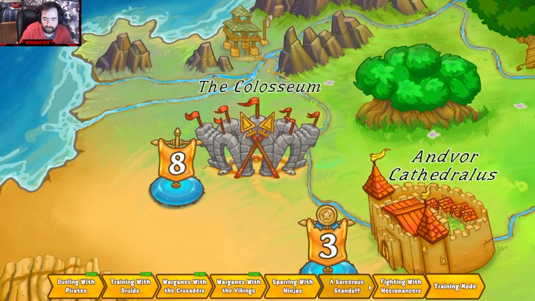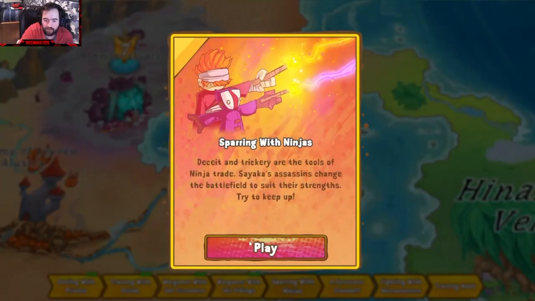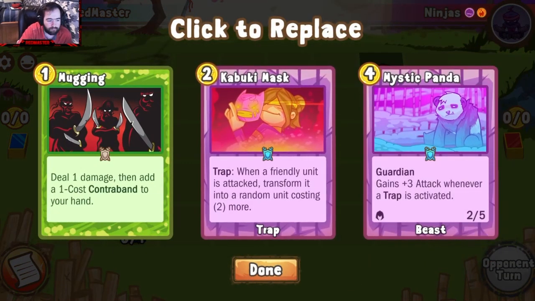But like I said, practice mode, a very important stop before multiplayer because it allows you to pick up more cards to add to your arsenal to play with further. Just to show you what I mean by that, we'll go into a quick matchup with the ninjas. We'll throw out one of my decks here. We'll go with our ninja pirate deck, and we'll give you a quick rundown.